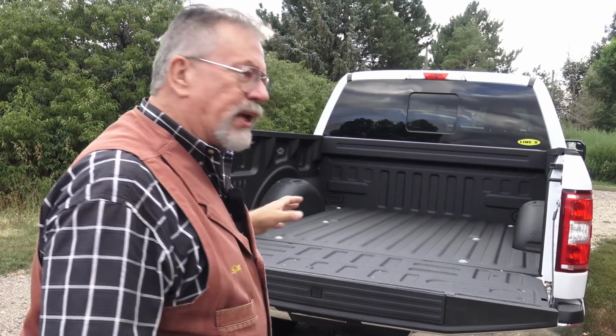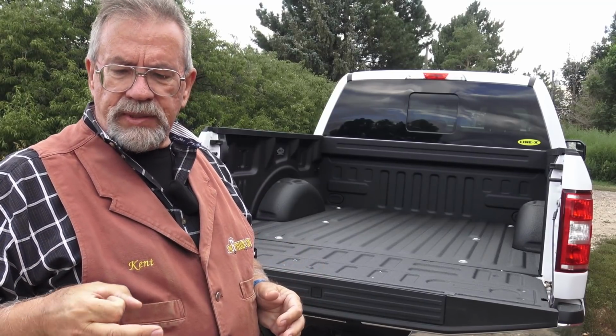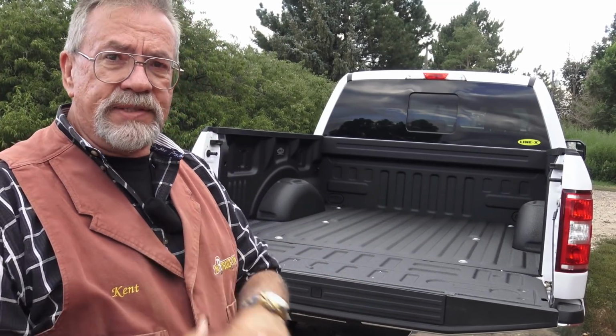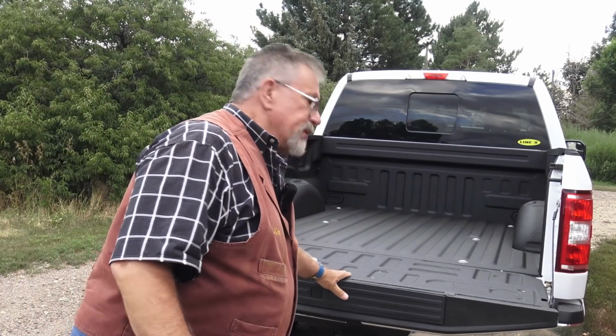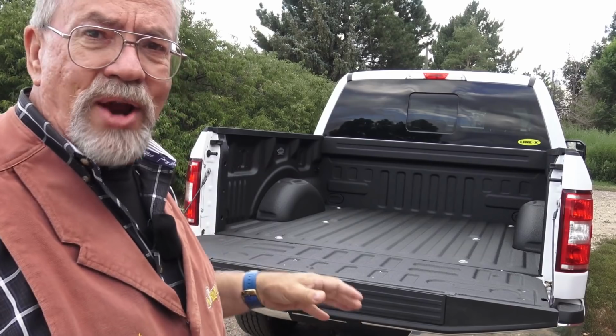But anyway, this bed liner, it's my favorite one of the sprayed-in type, because I used to use Rhino and all that, but they use these pellets that are, well, they're probably rocks or whatever they are, but they're smooth. They're kind of like a river rock, and they're small and they're slick. When I stand on them, I've slid down and fallen down in some of those. Line X is a lot more tough. It's a lot more skid resistant. It's a little scuffier. I like that. I like traction, and that's what this gives you.